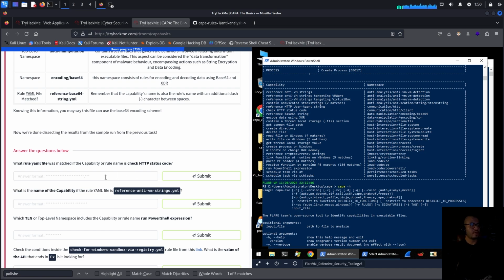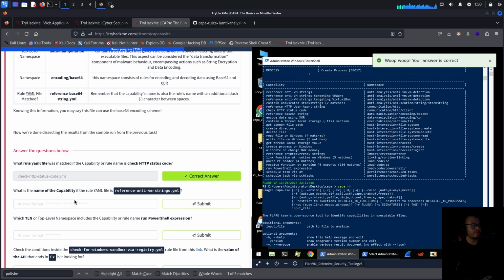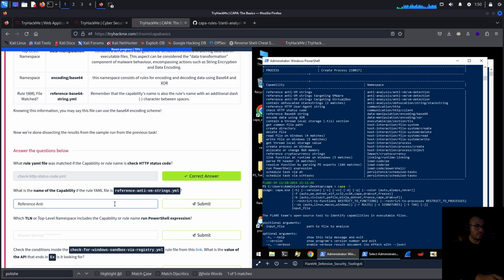What rule YAML file was matched if the capability or rule name was check? It will be check http status go.yaml, right? That will be the name of the rule. And then what is the name of the capability if the rule YAML file is, that will be reference anti-VM strings, right?